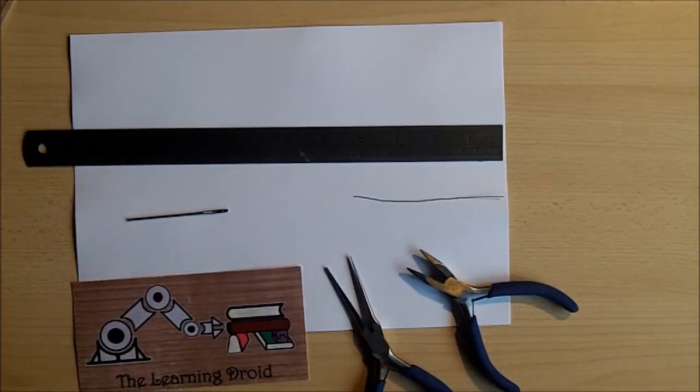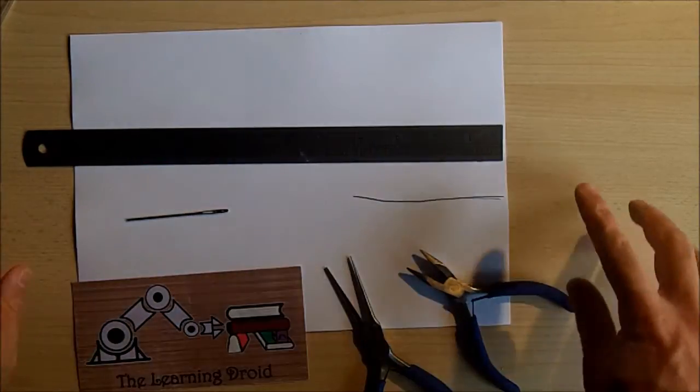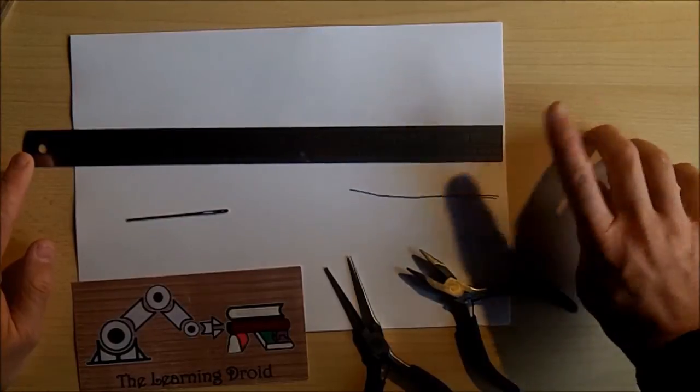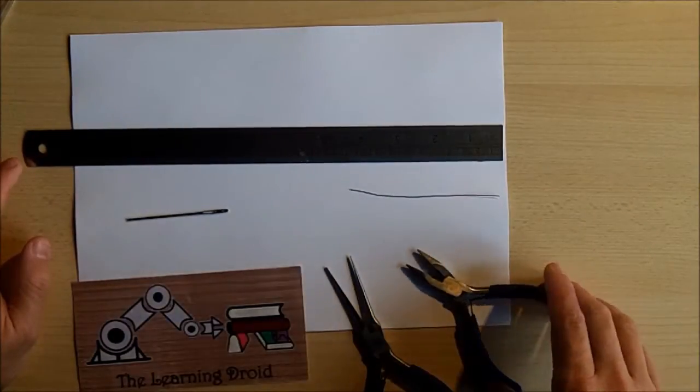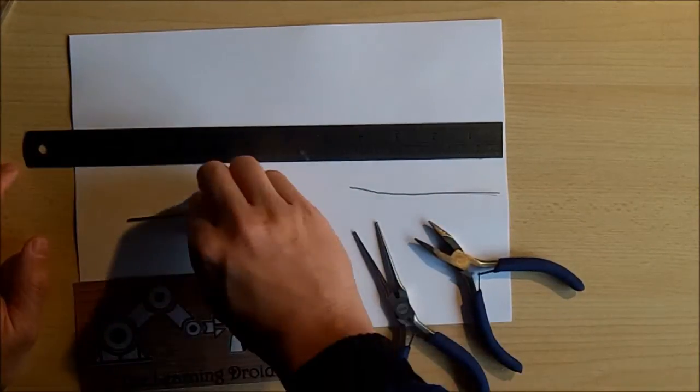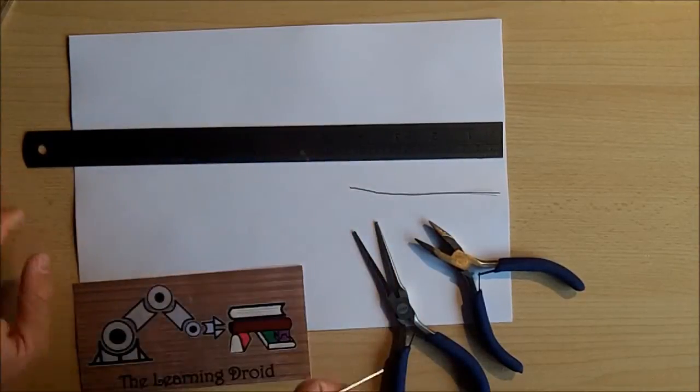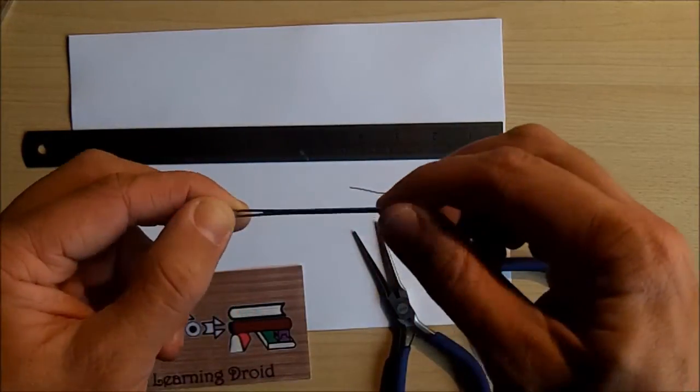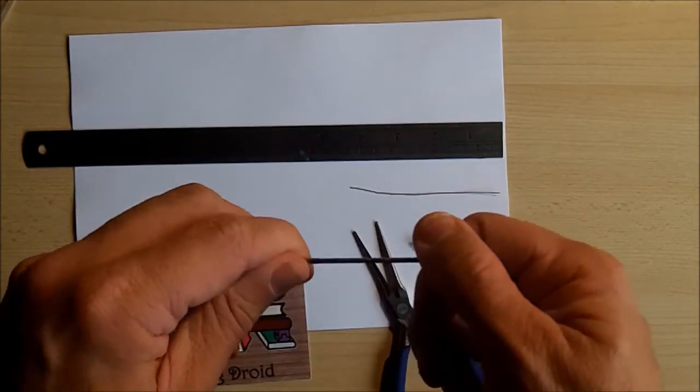So what do you need for this? Well really simply, all you need for a basic one is a ruler with some wire, wire snips to cut the wire, two pairs of pliers, and then you need a form. Now depending on what you want to do with your coil tip, you can use all sorts of different things as forms.